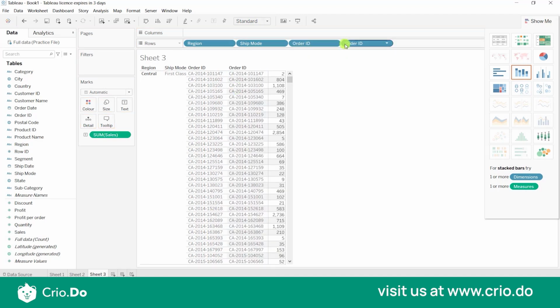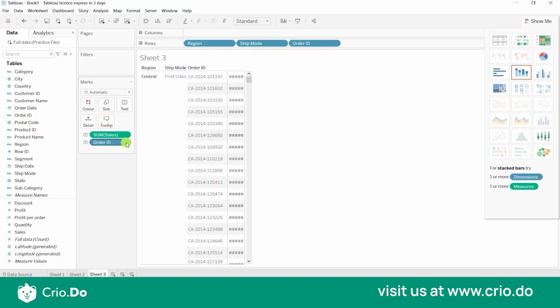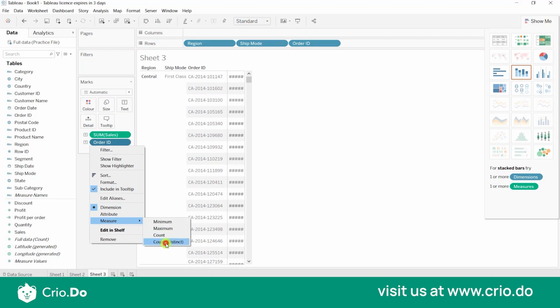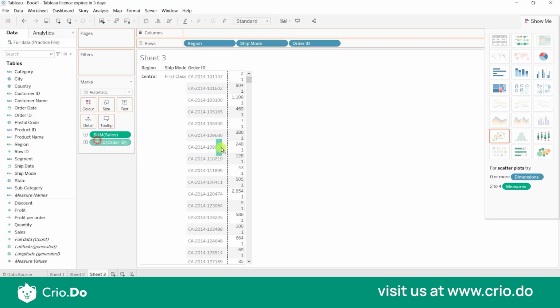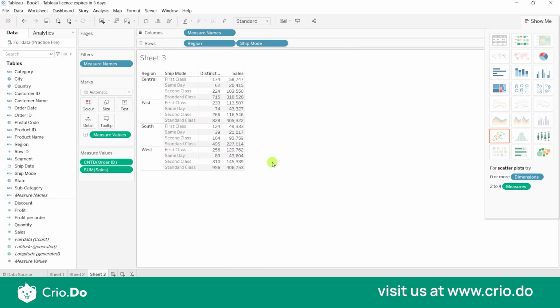Just remove the order ID and just count the order IDs. Count D. Okay, we have the values like this. I'll show it side by side. Take out the order ID because the aggregation will be at the level of count. So these are my counts and these are my sales.